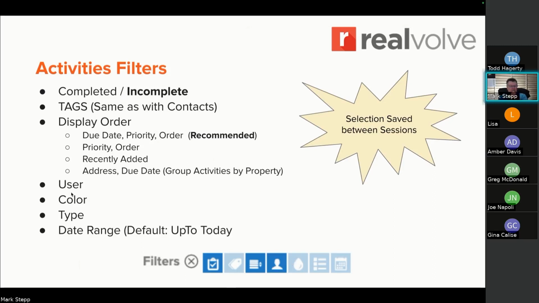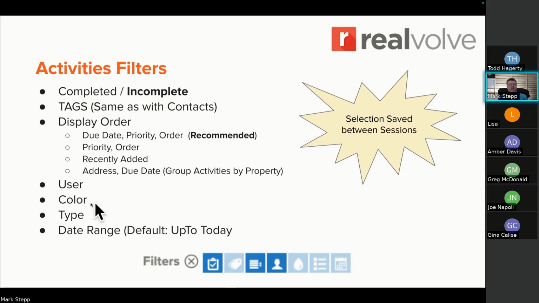So that's there. You can also filter by color. So a lot of people will go in there and say, well, certain types of activities, I give certain colors. And based off of that, maybe you want to say, show me all my red, or show me all my green, or show me all whatever.